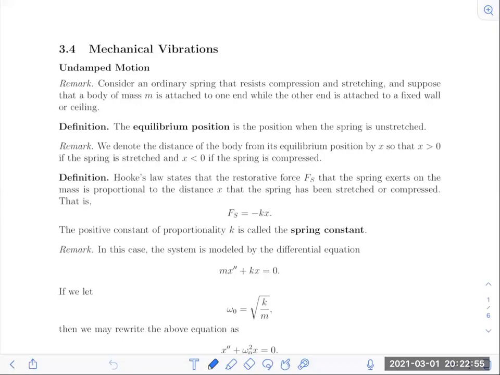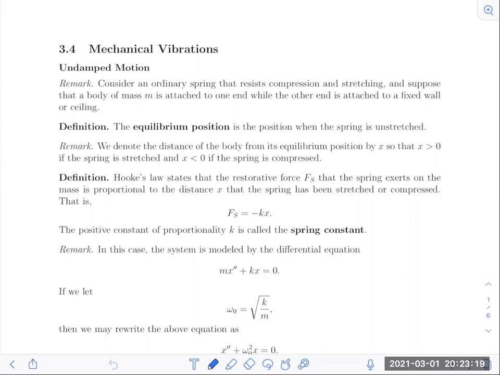In section 3.3, we discussed homogeneous equations with constant coefficients. In particular, we talked about how to take such a differential equation, create an associated characteristic equation, and then how to identify how to set up the solutions based on the classification of the roots, whether they were real and distinct, real and repeated, or complex.